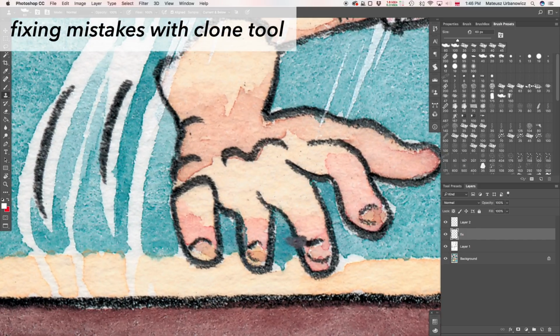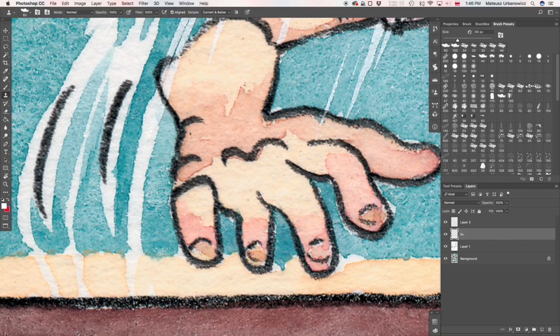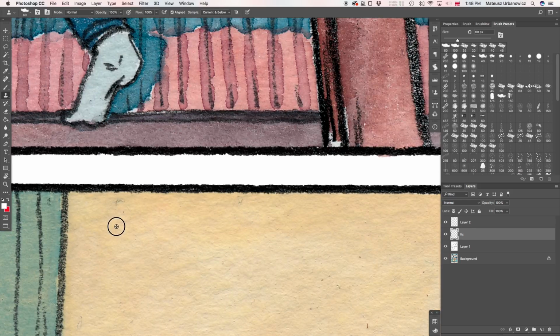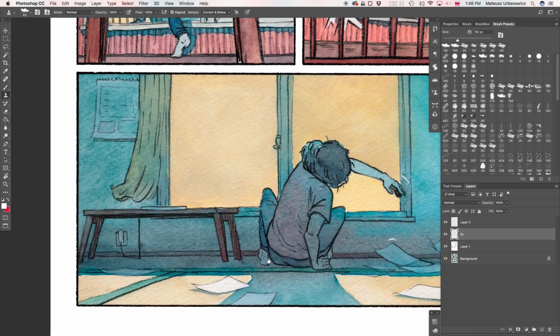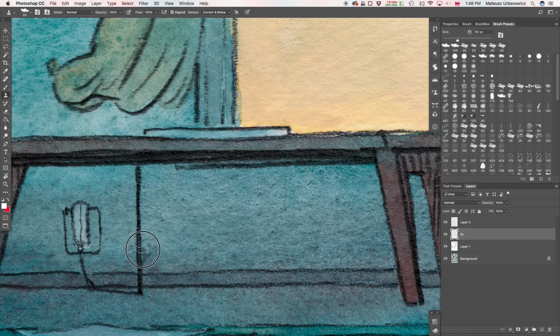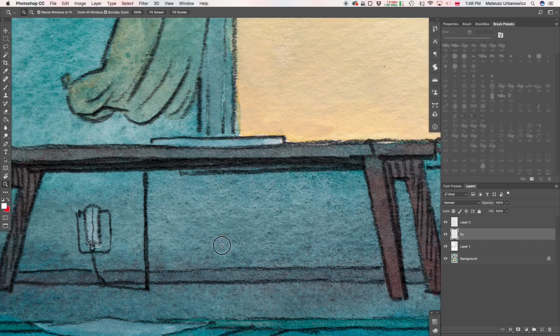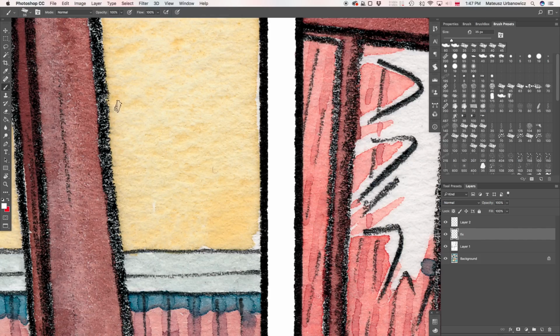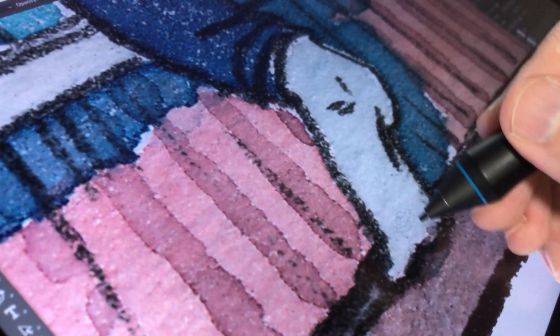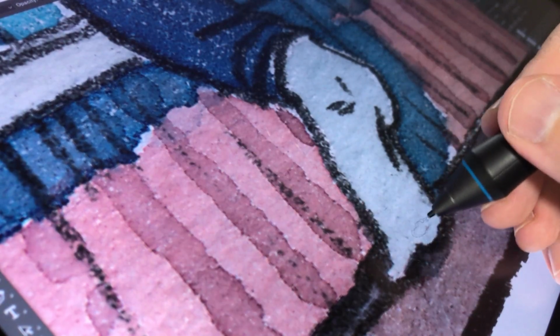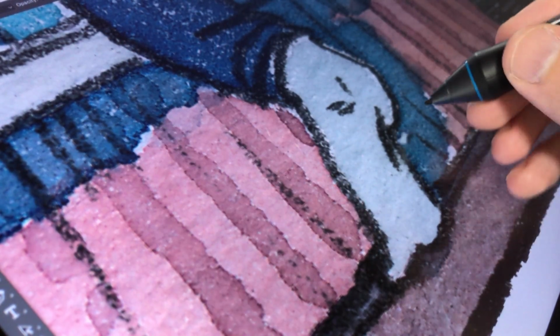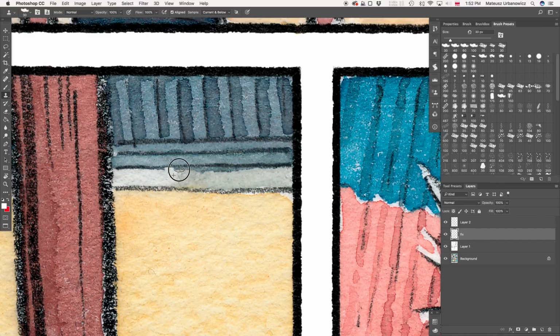When all the edges are cleaned up, I move to correcting mistakes and blemishes I made when painting with watercolors, and those include places where the watercolor spilled a little bit over the line or got darker or is in a different place than it should be, or the color mixed in an unpredictable way. Of course, I don't fix everything because this is the characteristic of watercolor painting, so everything is not straight and perfect, but in places that I think it's necessary, like faces of the characters, I tend to fix some mistakes.